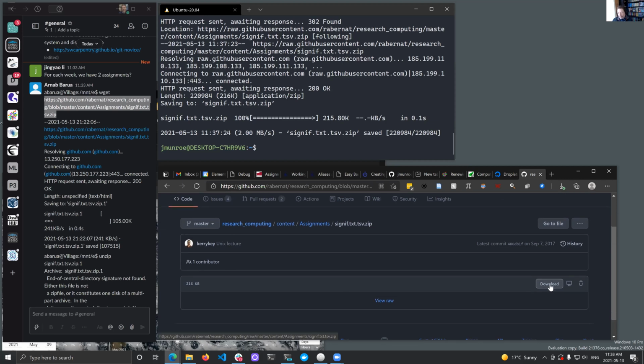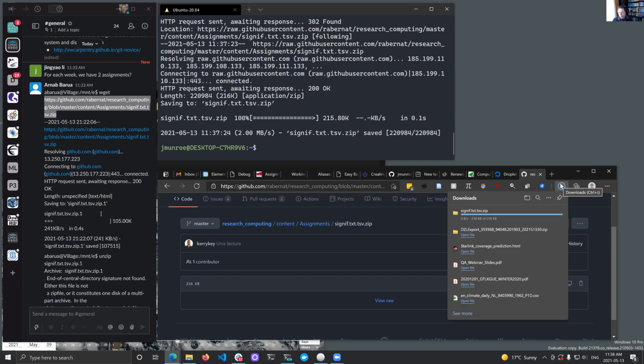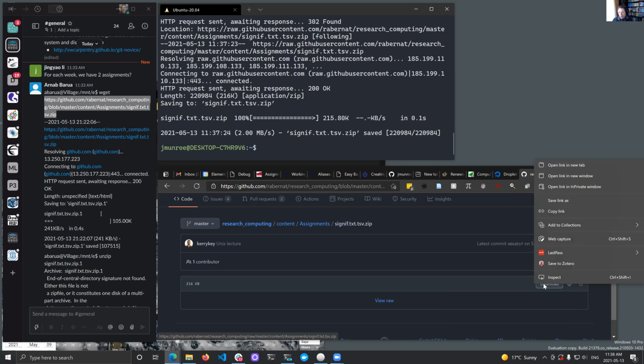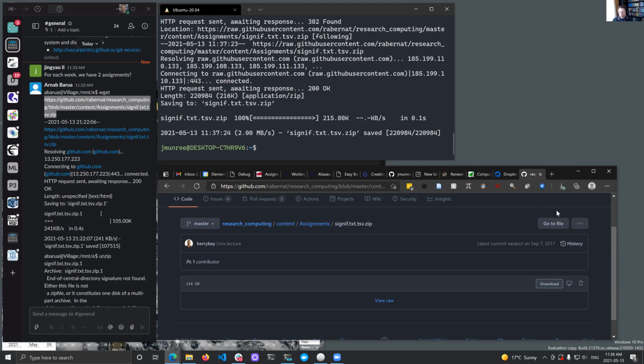And if I click that link, download, it dutifully downloads the file. So this is the file that we actually want to download. If I were to right click on that and then hit copy link, that will be the link to the actual file we're interested in here. So I'll put this into the Slack chat for those who haven't been able to figure it out.